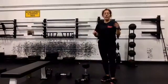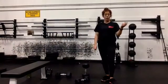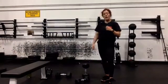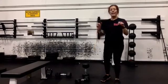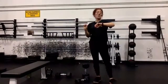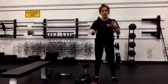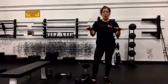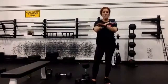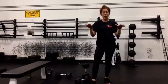Now, if you're feeling that maybe the 3 seconds isn't challenging, try 4, okay? Try and go for that extra second in your bottom range of motion, okay? Also, when we set up for our squat, you might get a bit of fear here, so I'm gonna talk about one more thing. Make sure you think about your feet, okay? So a lot of individuals don't think about their feet when they squat, but our feet are our base of foundation. So you can't build a house if you don't have a good base.